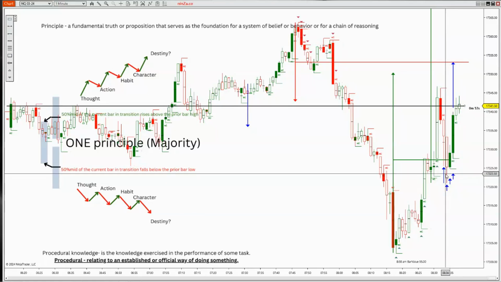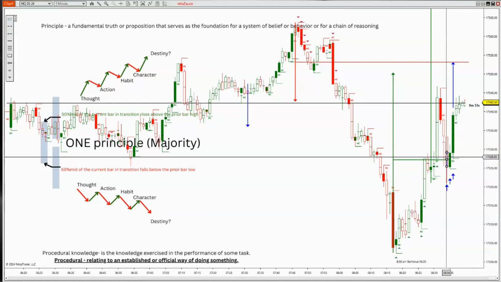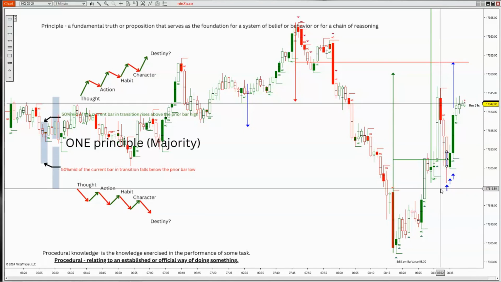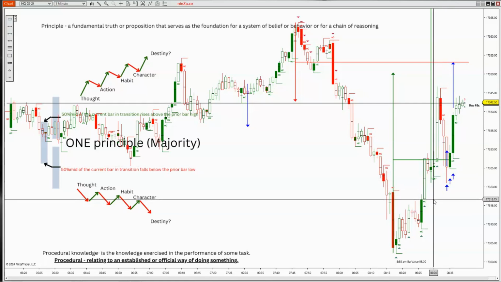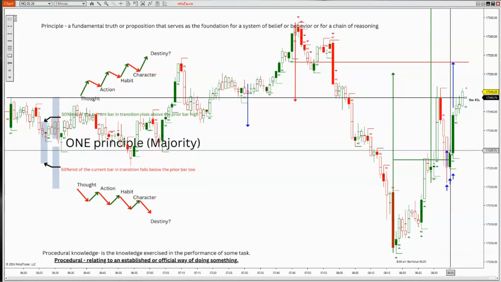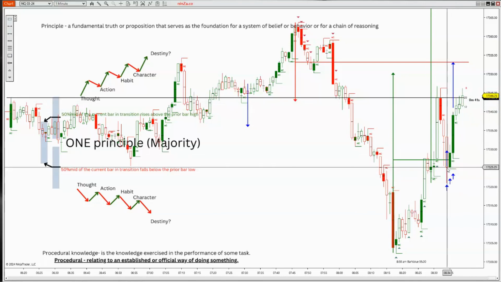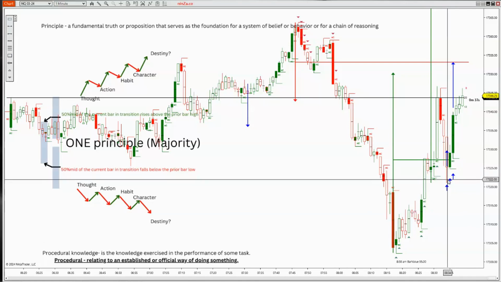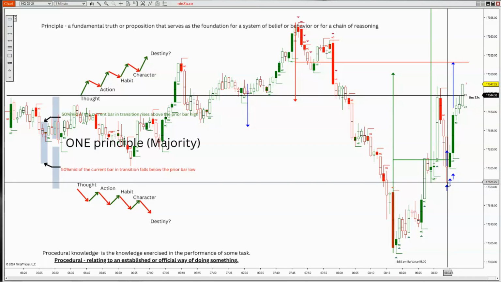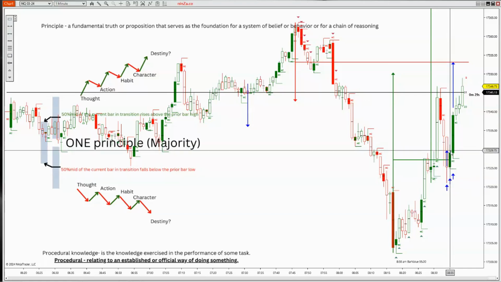The size of this wick, the moment that red bar closed, you go for that distance and that distance alone. Just hurry up and grab that. Don't worry about how much further it can go. Just grab that and then get out of the way. It's just that simple. This is a trend. It's just not happening on the time frame that you're looking at. So you'll be able to trade the fractal side of this if you understand majority. So this is what you would have gone for and you would have got that target hit.